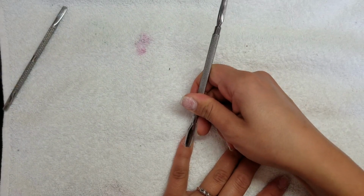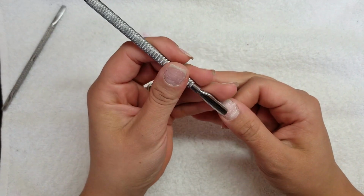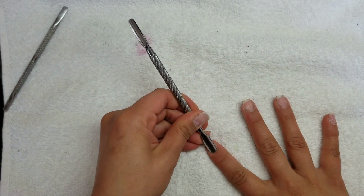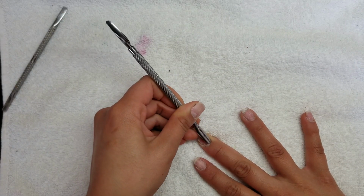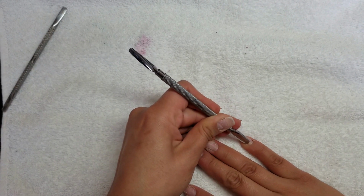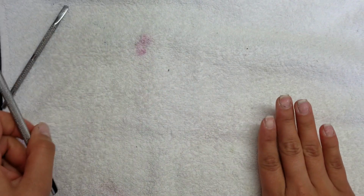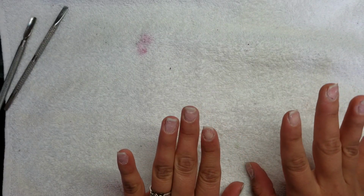I've kind of been wanting to take a break from my acrylics for a little while now, because right now, since my schedule is so busy, it's hard for me to make time to do everything that I need to do. On top of that, I feel like I take a little bit longer doing my own nails than I do on my regular clients, because I have to do my opposite hands, and sometimes I'll test things out and I don't like it and I'll take it off. So what I'm doing is just doing the nails without a manicure.